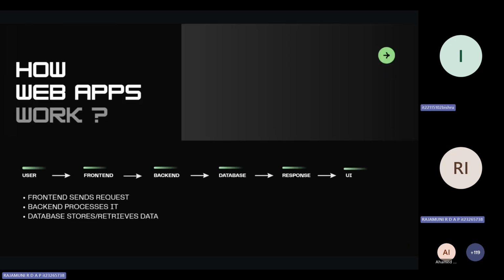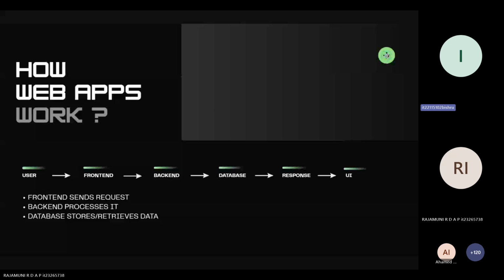Yeah. So I actually explained this one in my previous restaurant example as well. Anyways, I'll just go through it once again. Any kind of web app works in this particular way. The user sends a request to the front end, and according to this sketch, the front end directly contacts the back end, but that's not how it actually works, because a front end never directly contacts the back end. There's always a middleman between the front end and back end, and I'll explain about the middleman in the upcoming slides. Anyways, through the middleman, the front end passes its request to the back end.